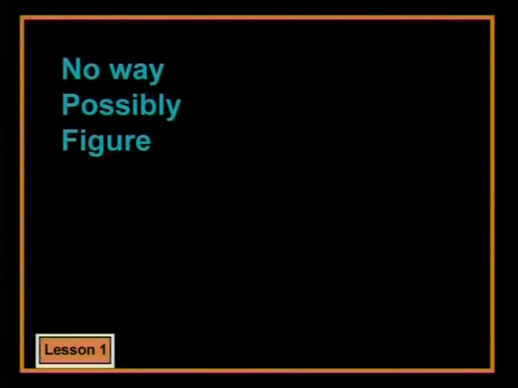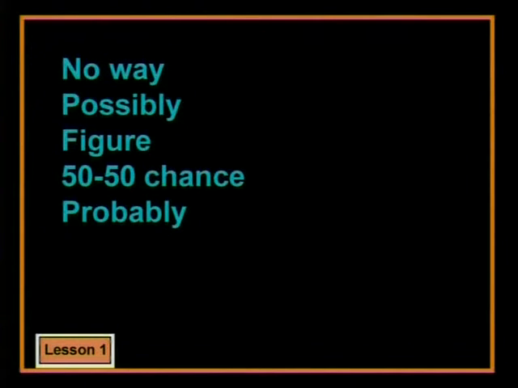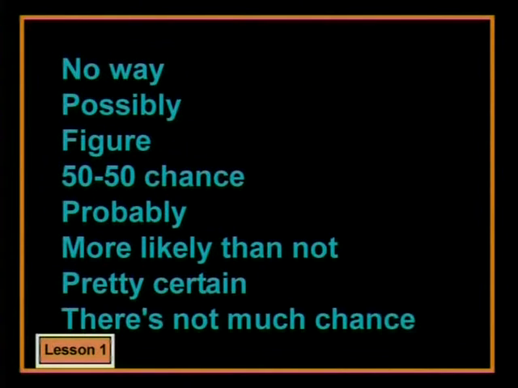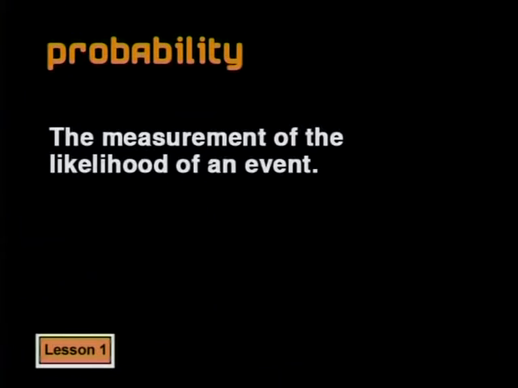All those words and phrases are probability terms because they all have to do with the likelihood that something will happen. So we can define probability as the measurement of the likelihood of an event. Every day we estimate chances and make decisions based on these estimates. Most of the time we don't work out the exact probability of something happening. We make a rough guess. So the language we use is vague and not accurate.